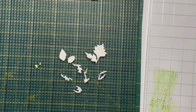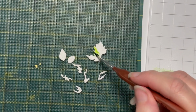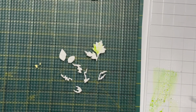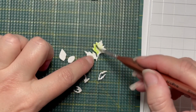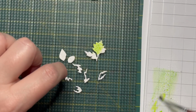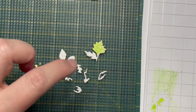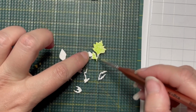Again, just wanna get the ink flowing and just paint it on. And we are gonna mix colors in on top of this to tone down the brightness. Especially for a spring project, I think the bright green is a good starting spot.